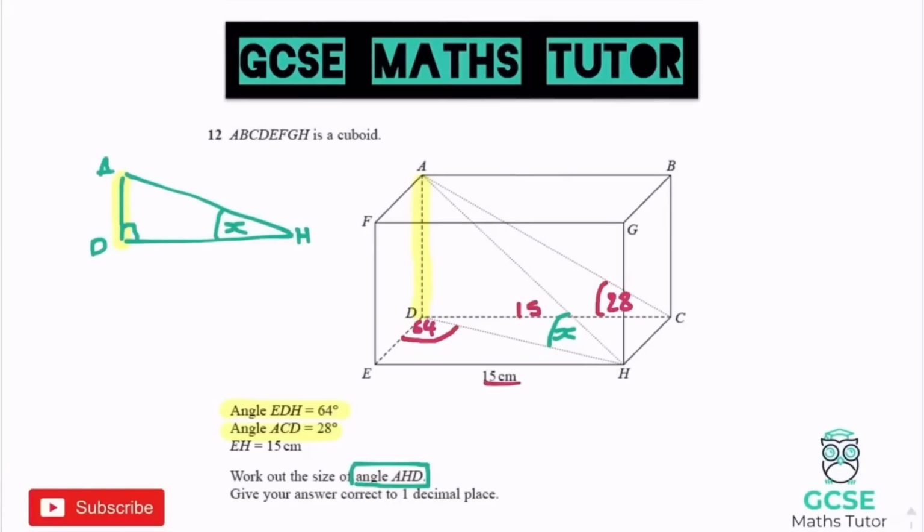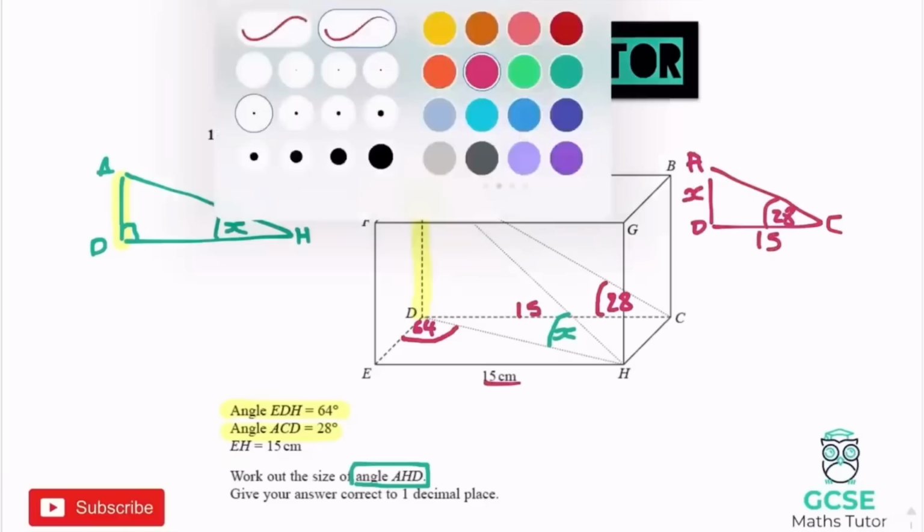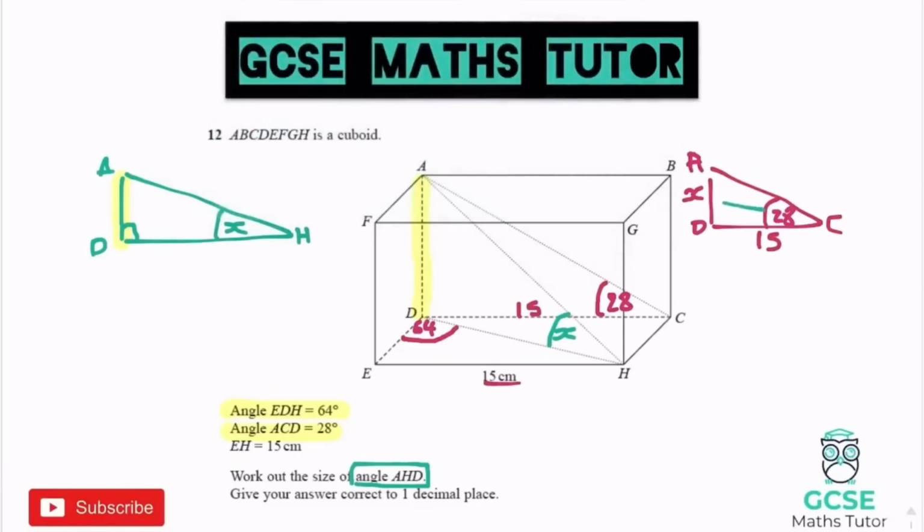So again, I'm going to draw this to the side. We've got a right angled triangle, let's C there, D here, and A at the top there. There we go, and we've got this angle here being 28, and we've got the bottom there which is 15. So I'm going to work out this one here, the side that's opposite the angle there. So using SOHCAHTOA, we've got the opposite, remember to label it up, we've got the opposite, and this is the adjacent. So there we go, we're going to use tan for opposite and adjacent, and we're working out the opposite, so that is going to be a multiplication there. We're going to do 15 multiplied by tan 28, and that's going to tell us the length there.